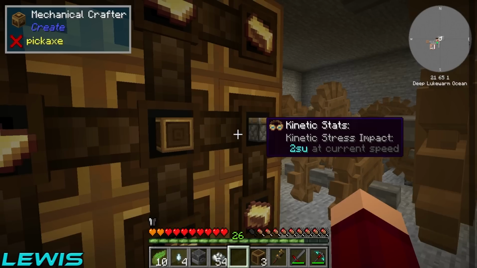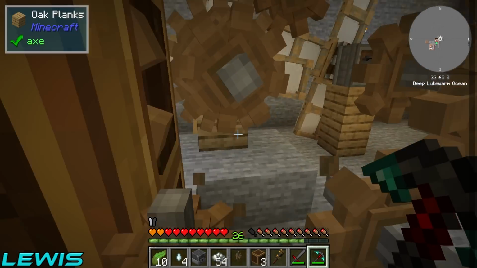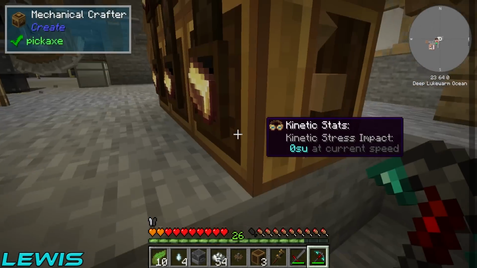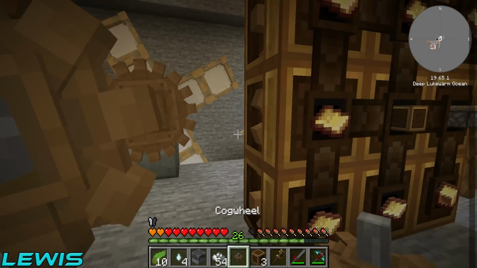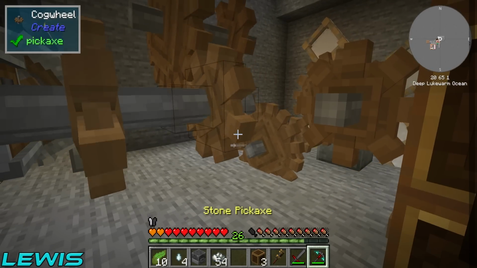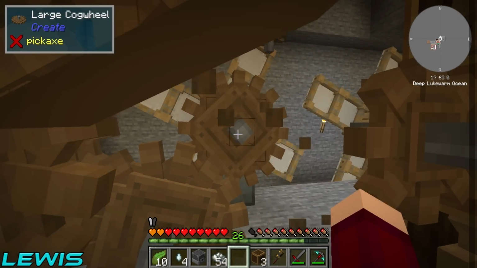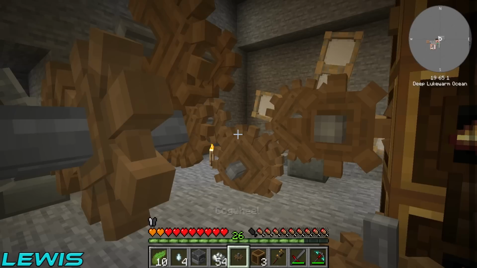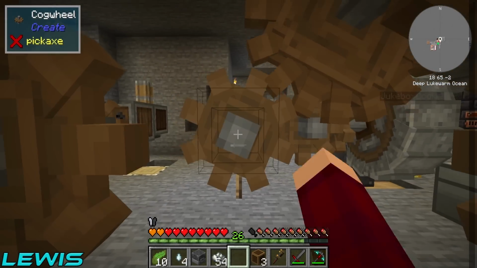You can do whatever now, Lewis. I've got sand. Can I do whatever? Which means... Well, you know what then? I'm going to steal this side because it was going to 32 SUs when I did that. And I like that. So. Wait, how did I have this redstone set up? Torch, iron nuggets. Oh my gosh. Like that.